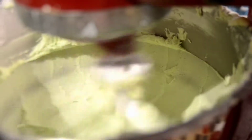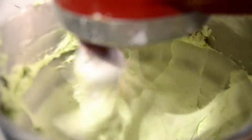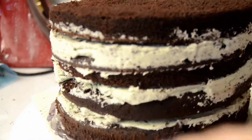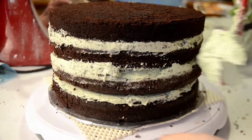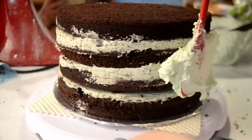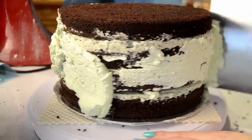So what you have to do is take the buttercream that you pre-made regularly and then add 2 more tablespoons of cream. I added, I think, 1 to start, and then it needed a little bit more, so I added another one, but definitely don't just add a ton at the beginning, or else it will be super liquidy, and I would never want that to happen to you. Once I had that down, I smeared a little bit on the cake, and then I took my large scraper and started scraping around the edges.